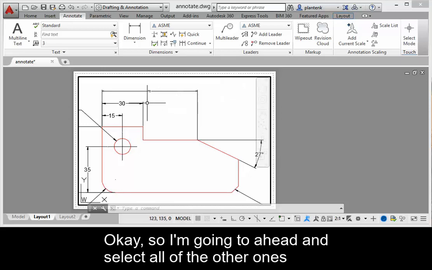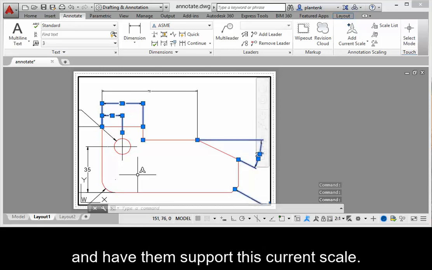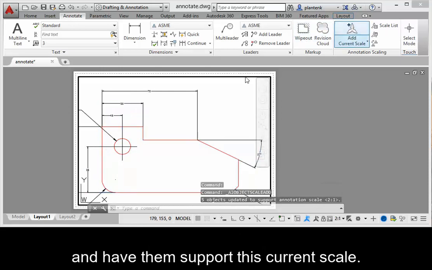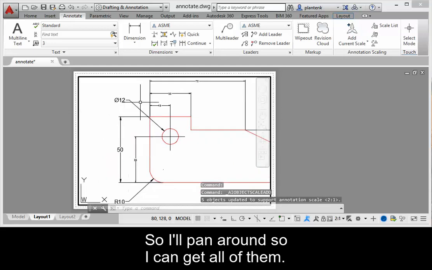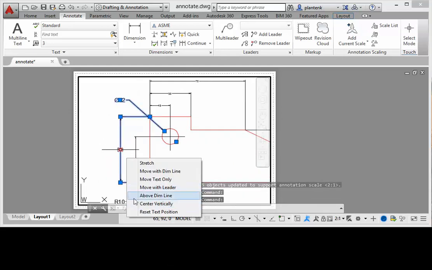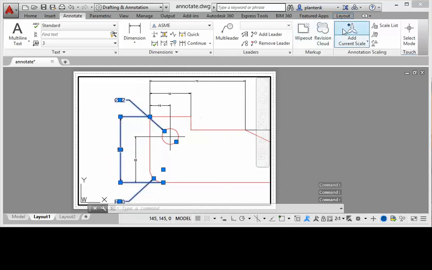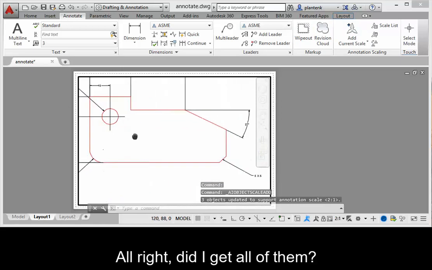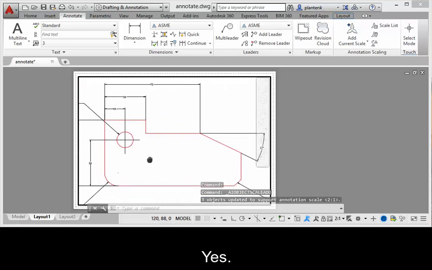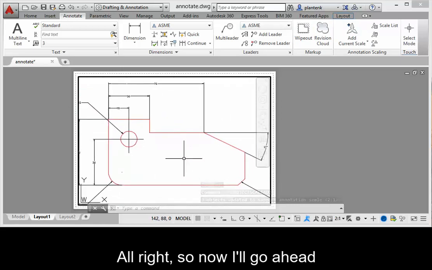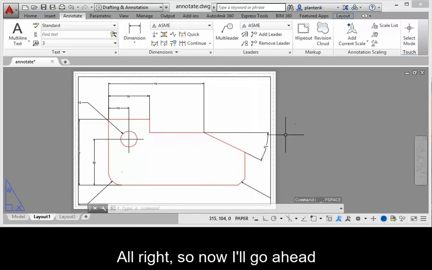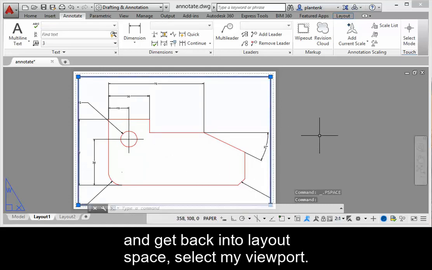Okay, so I'm going to select all the other ones and have them support this current scale. So I'll pan around so I can get all of them. All right, did I get all of them? Yes. All right, so now I'll get back into layout space and select my viewport.